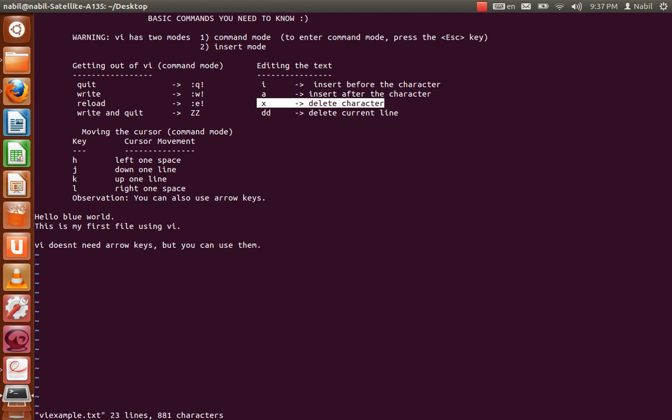And let's say that the last line was just the big mistake of my entire life, and I want to delete it, but I don't want to delete it letter by letter, pressing X the whole time. That is pretty awful. So I just want to delete the whole line, and the command for that is DD. That's all. DD. So I go to that line here. I press DD. That's all. It's that simple. That's all you need for editing simple text.